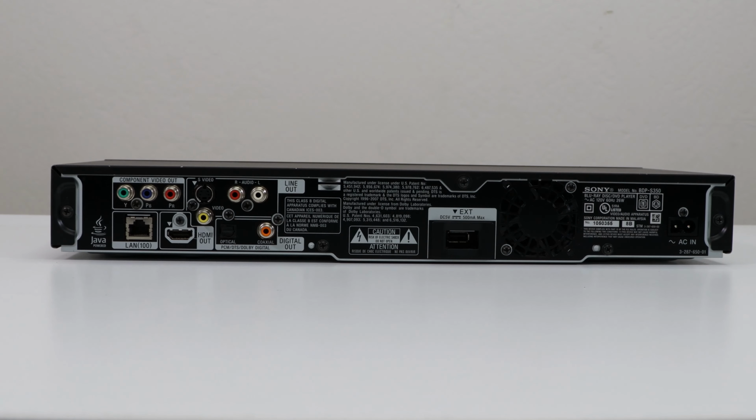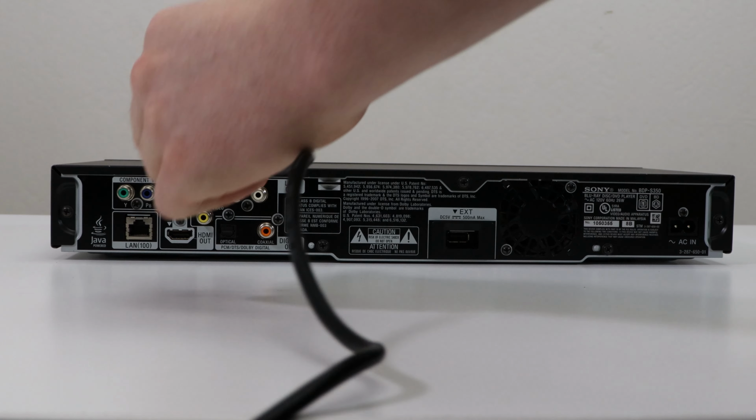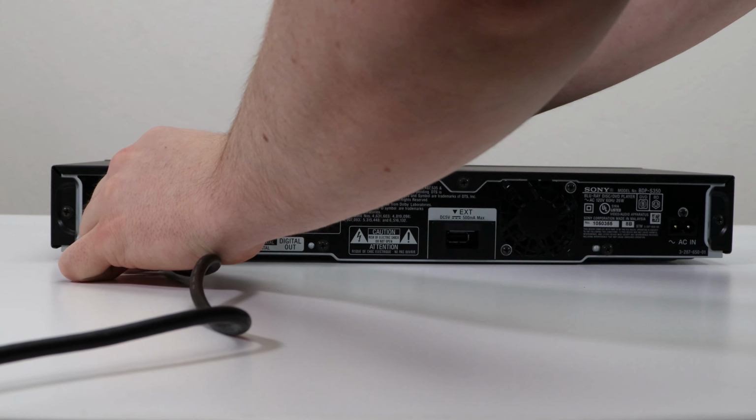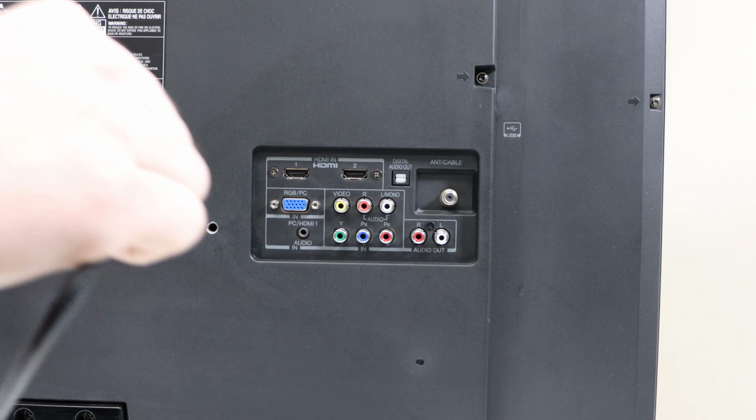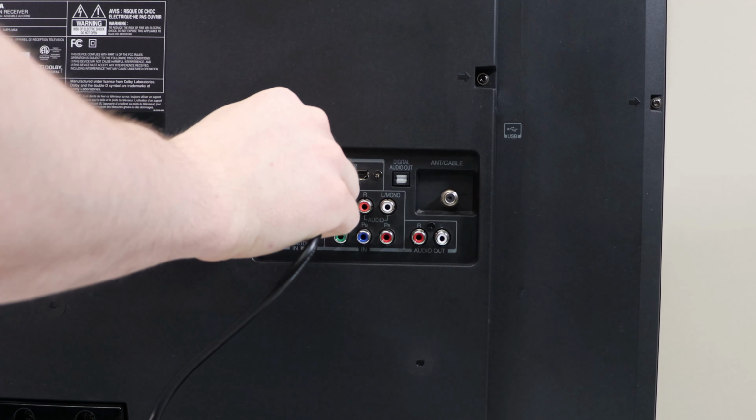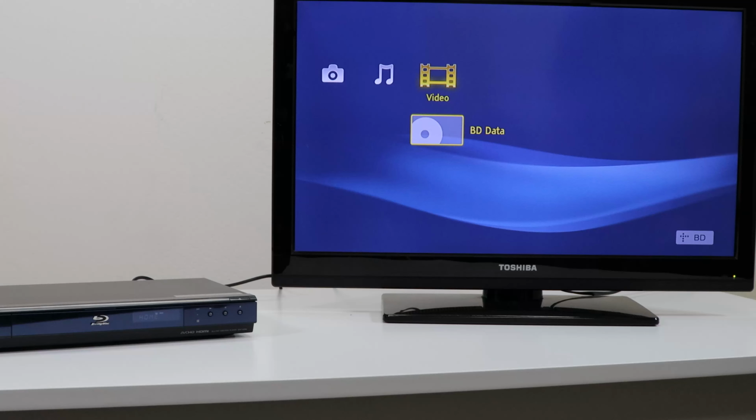Let's go ahead and connect it to the TV just so that I can show you how it works. All that we need to do is plug in the HDMI cable to the HDMI out on the back of the Blu-ray player, and then connect the other end of that cable to the TV. Then change the TV to the correct input and put in your Blu-ray disc.